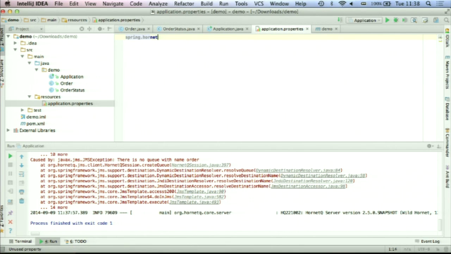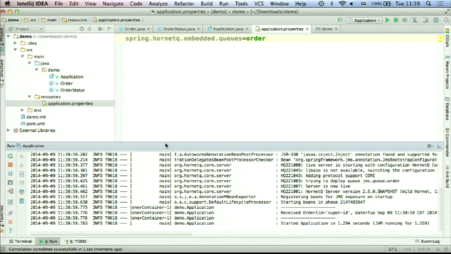So I'm going to ask it to create a queue for me. Application properties, for those who don't know Boot, is a default location where you can specify customization to the way the auto-config is applied. So you can pass in a bunch of properties there if the default auto-config does not fit with what you want, to change a few things. For instance, you can also set that even though the HornetQ broker is on the classpath, you still want to connect to a remote instance. There is a mode that you can define to do that.